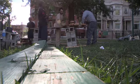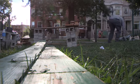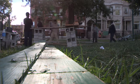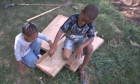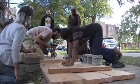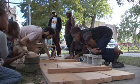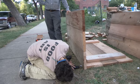Last year it was hard. The lot had all metal and pipes and a lot of chemicals inside the dirt. We had to pick metal, glass, and sticks out of our garden. We need some water, we need some more soil, and we need more equipment to help us make a better garden, so we can succeed and help our community.